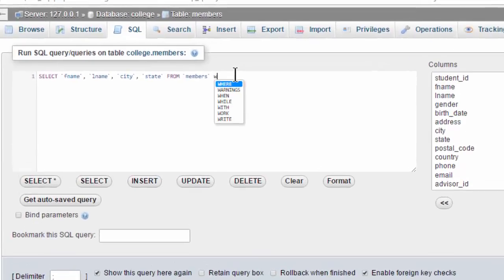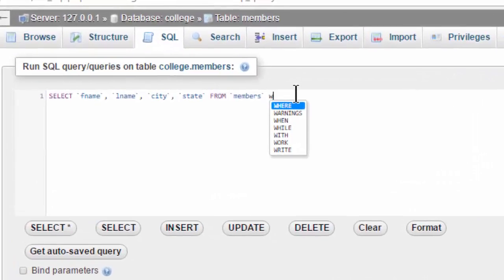If I start typing in, notice I get some code hinting here, and notice our SQL is uppercase. Where, and I'm going to say city equals, and now I'm going to need double quotes because this is an exact match.